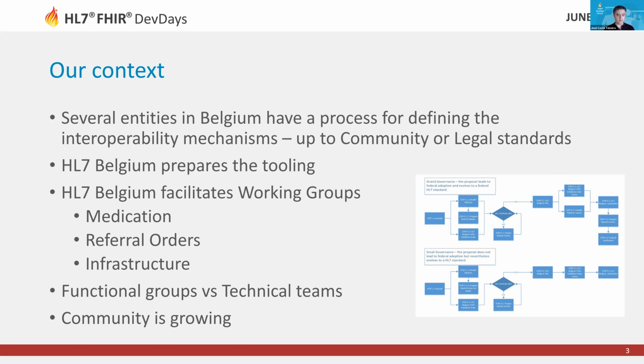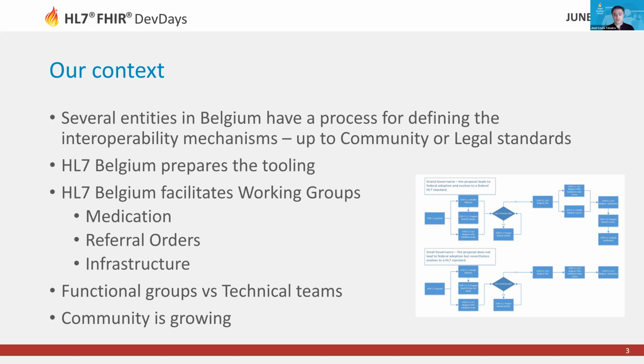But there is a process where everyone can contribute with their specifications or with their ideas, and then it goes through an acceptance process. And the path, although there's a bit of a complicated diagram on the screen, is not really complicated. It's just that anyone can join a working group in Belgium. We facilitate those working groups. We currently have 3 active working groups. We prepare the tooling, like the tooling that I'm going to show today. And from this, we say, let's work on the things that matter for the governments, for the official institutions, or let's see if the industry has any pressing needs and wants to standardize it.